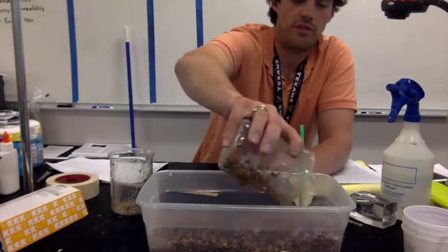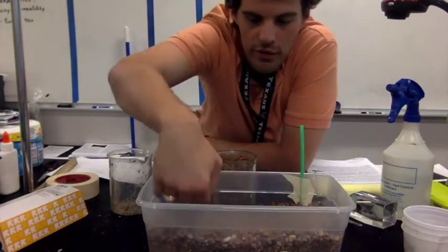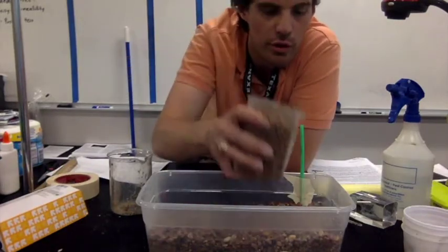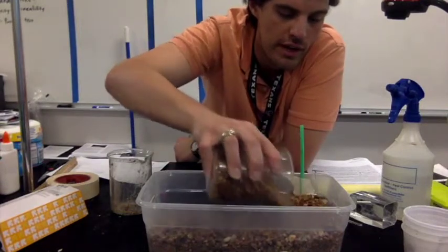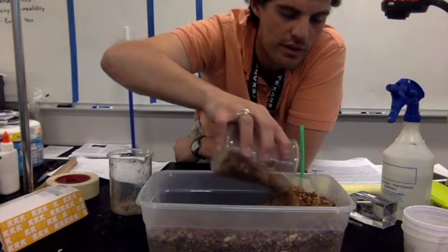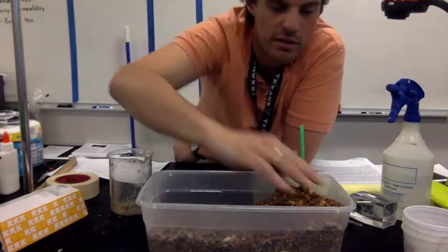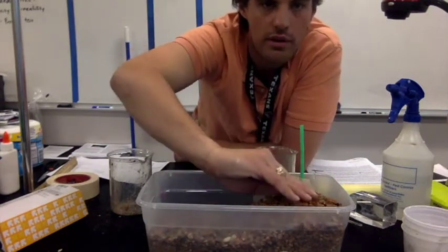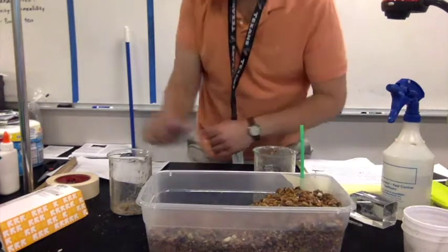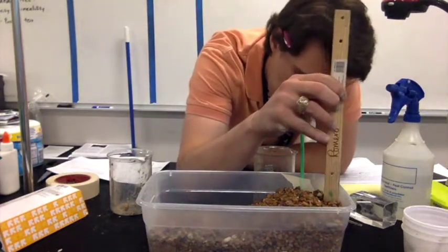And then actually what you're going to want to make happen, after you have your first layer of gravel, you're going to want to make a gentle slope starting on the edge with your straw. You're going to want to add another beaker of gravel here and have it sloping down into the rest of the watershed. You want it to come about 2 centimeters from the top of the container, so you can give that a good measure. Which is exactly where I'm at.